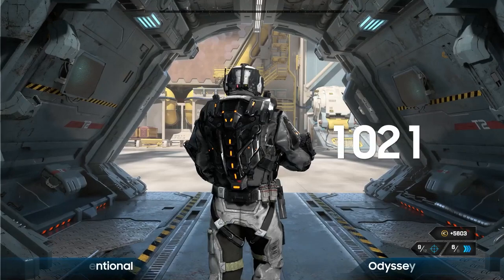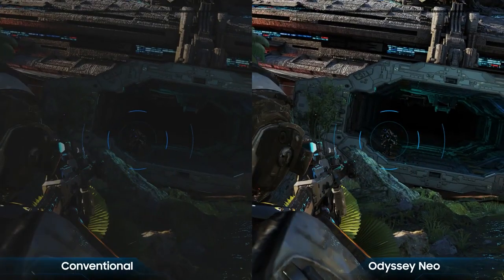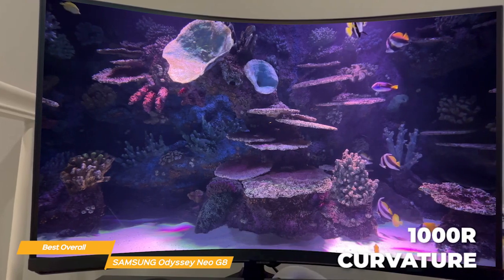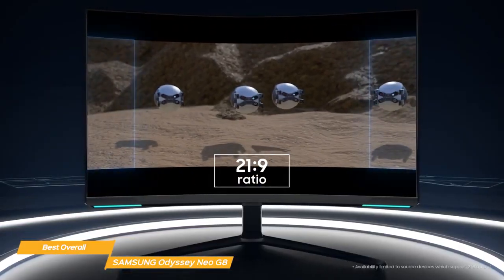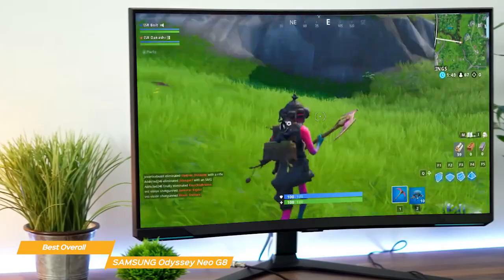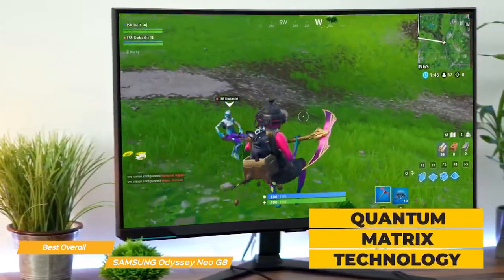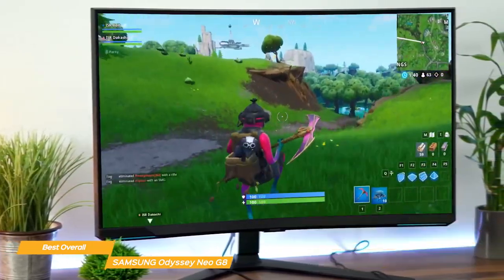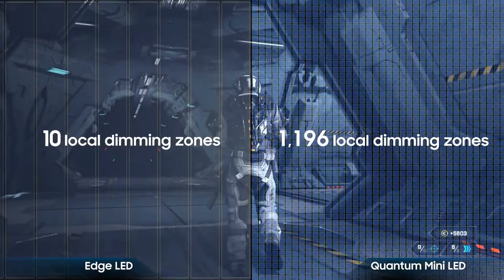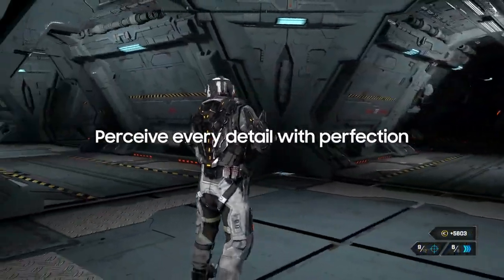The monitor is also compatible with HDR2000, so you get some of the best picture quality out there. It has a curvature of 1000R to mirror the shape of the human eye and help deepen immersion in your games, plus a viewing angle of 178 degrees for added flexibility. Its color is also outstanding — the Neo G8 uses quantum matrix technology with many LEDs to create amazing brightness and contrast levels of 100,000 to 1, and it also has 1,196 local dimming zones so the picture can be even further refined.